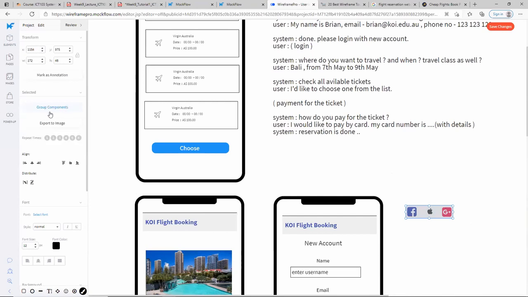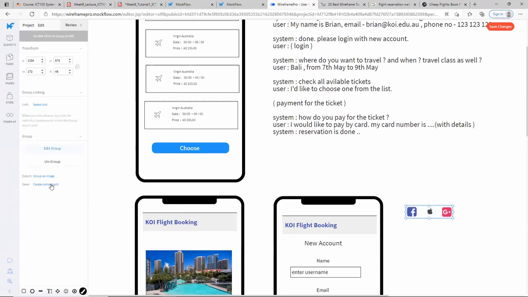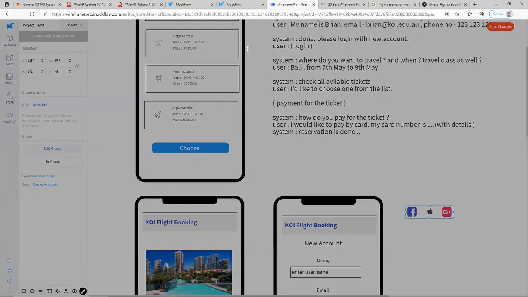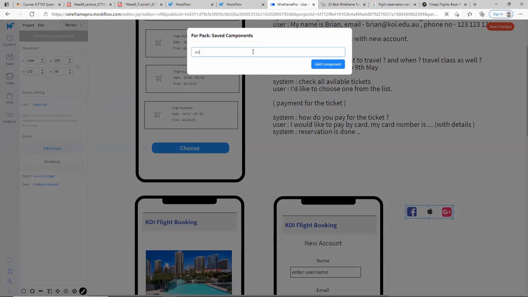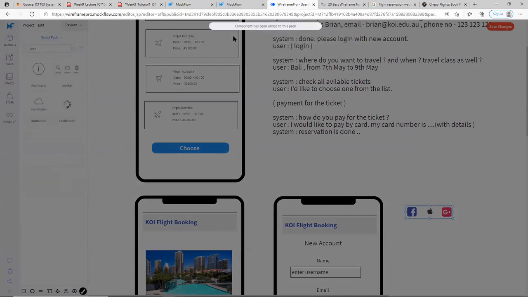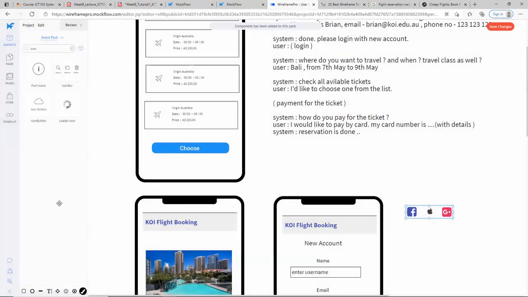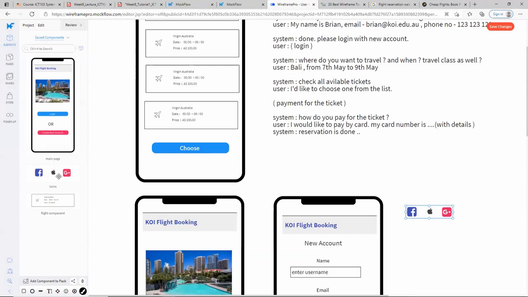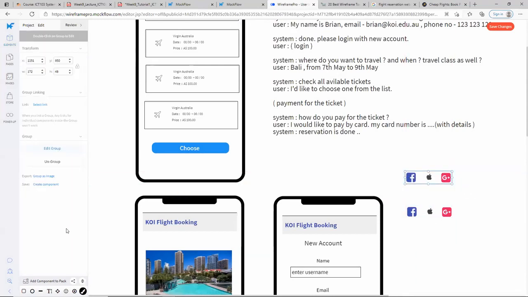So go to the group, the component. So select the group component. Yes, sir. And so create the component there. So I created the group component and select the set of the icons. So icons, okay, and add a component and save these three symbols. So create the new component, which is icons. Then you can see icons, the flight component. So repeatedly you can use it anywhere using this one.